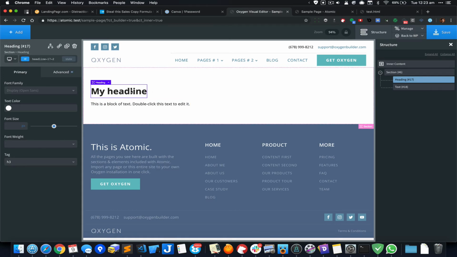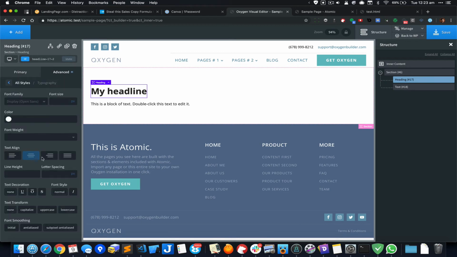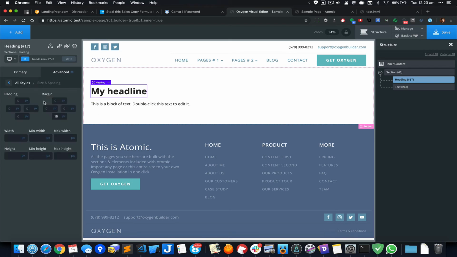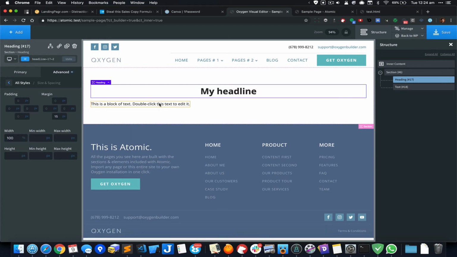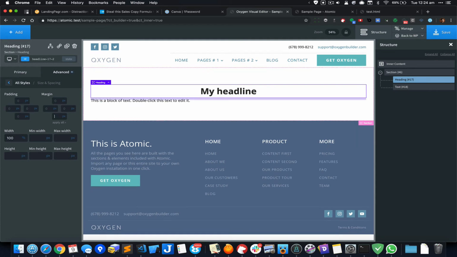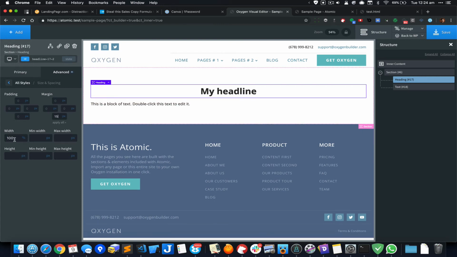Alright, so I have selected the heading, and there are two ways to center this text. The first is, as you know, there we have the text align center, and that is not actually doing anything. But if we go back and set the width of this to 100%, then we can see that the text align center works. But in this method, let me remove this, you need to basically set two properties. One is width to 100% and then text align to center.